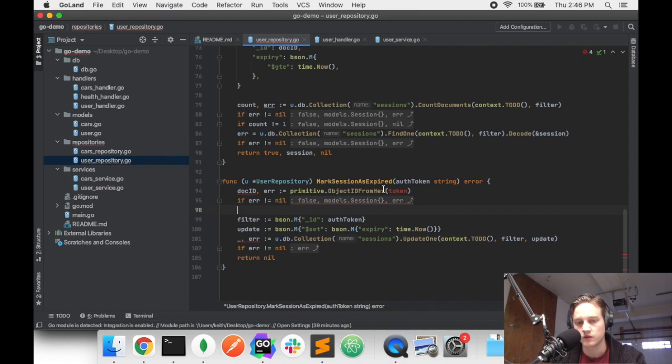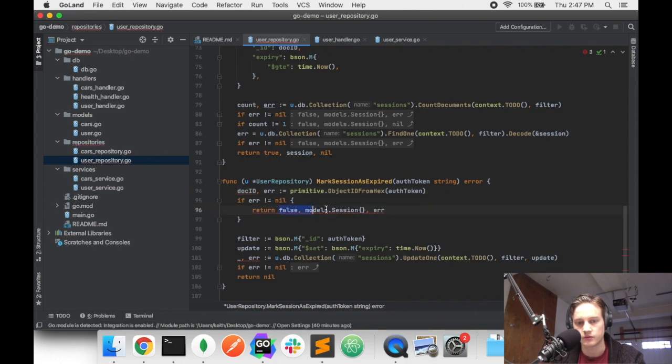So this would be my auth token, and it would just return an error. So I'm just going to modify that. So just add these 3 lines here, and it returns a document ID. And sorry, this is failing because error's already been declared. So I'm just going to remove that. So now it just updates the error attribute.